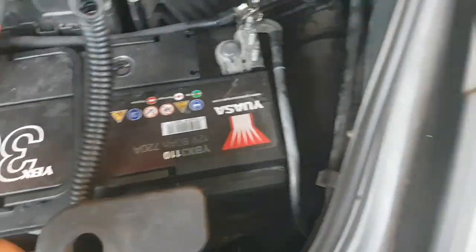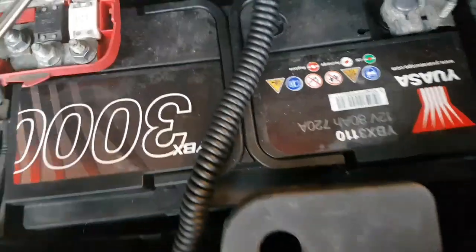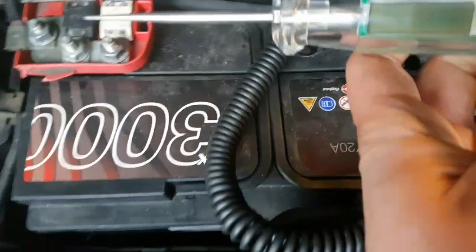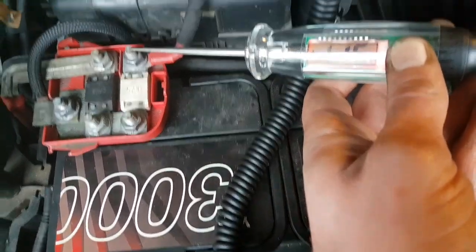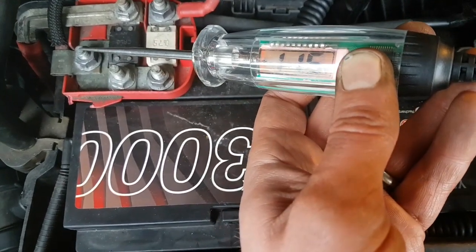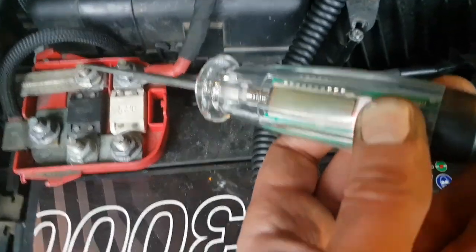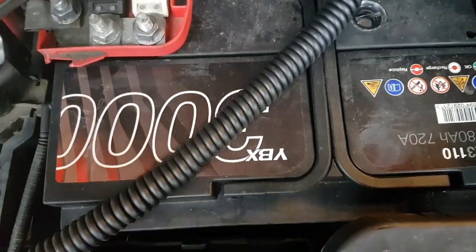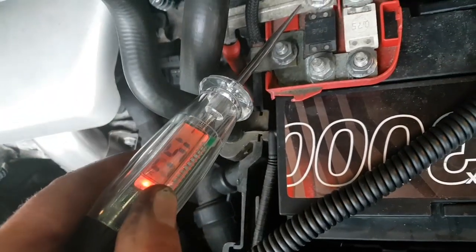We get our little, in this case I'm just using this power probe because it's a handy little thingy. Then we've got, can you see that? Post 1, 11.5 volts, post 2, 11.5 volts, post 3, 11.5 volts, post 4, 11.5 volts, post 5. What have we got there? What's happening? Going mental. Going absolutely berserk. Hold on. 15 volts.